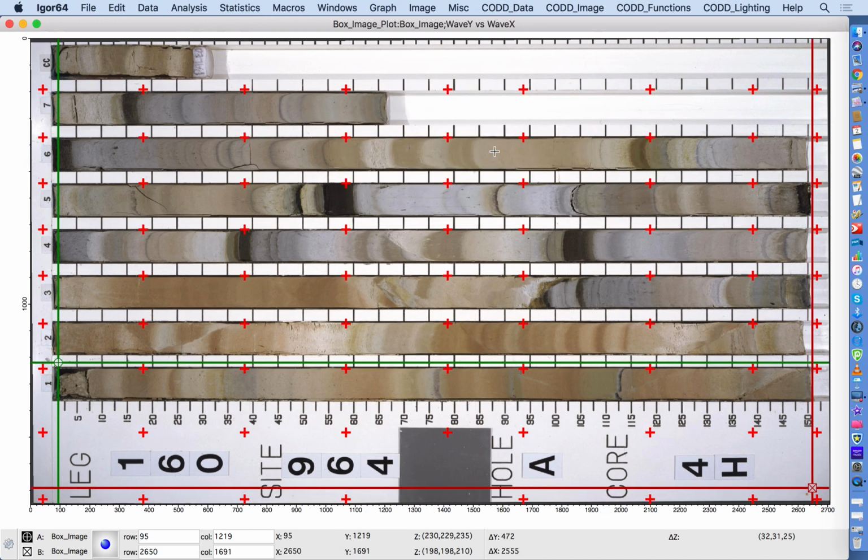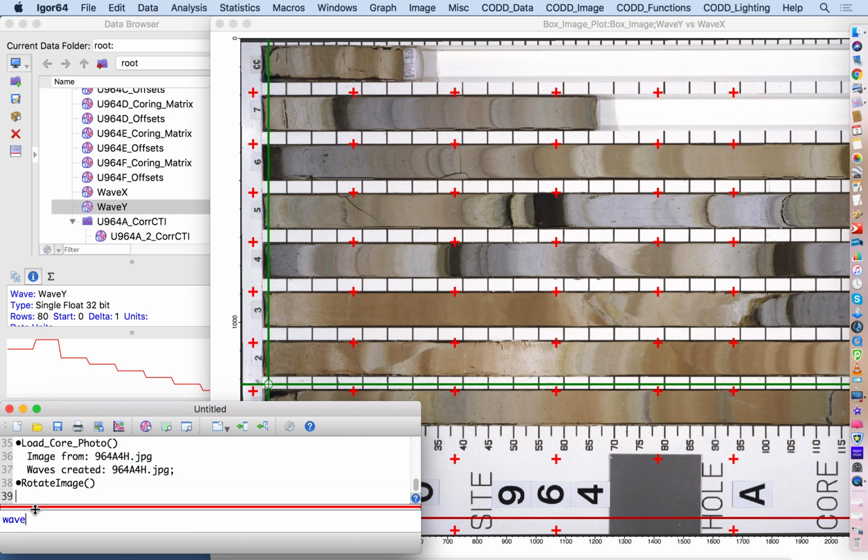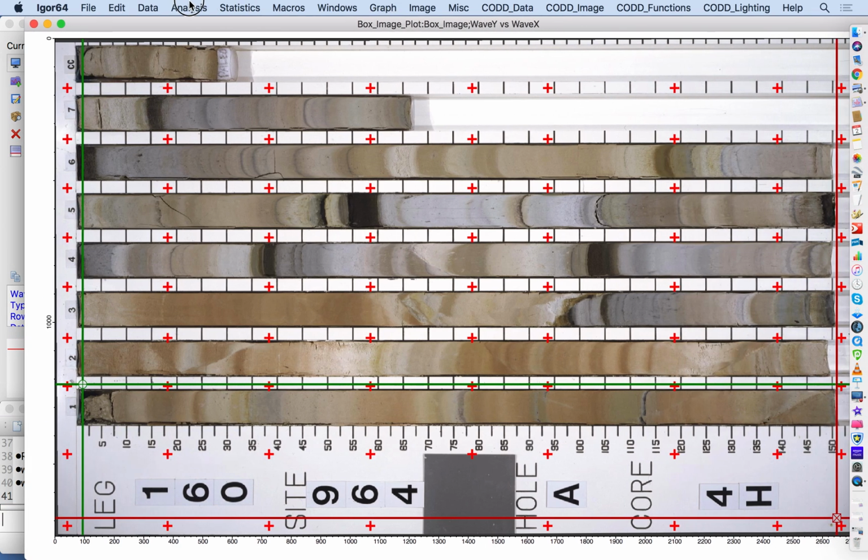And it looks like we need to move Y up, so we'll do wave Y minus equals, I think we'll do 10. And maybe we'll do some more. Say another 7. Okay, let's take a look.